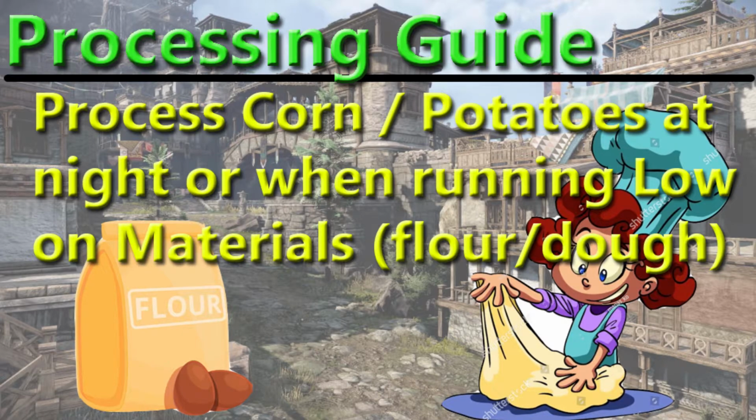So if you're looking for EXP, maybe do some flax and stuff like that. But if you're looking for the silver, I would grind flour or shake some dough, and that'll be like an overnight thing, because you don't want to process overnight on something you're going to fill up in like 20 minutes. So in terms of what else to gather with workers and processors, and some tips.